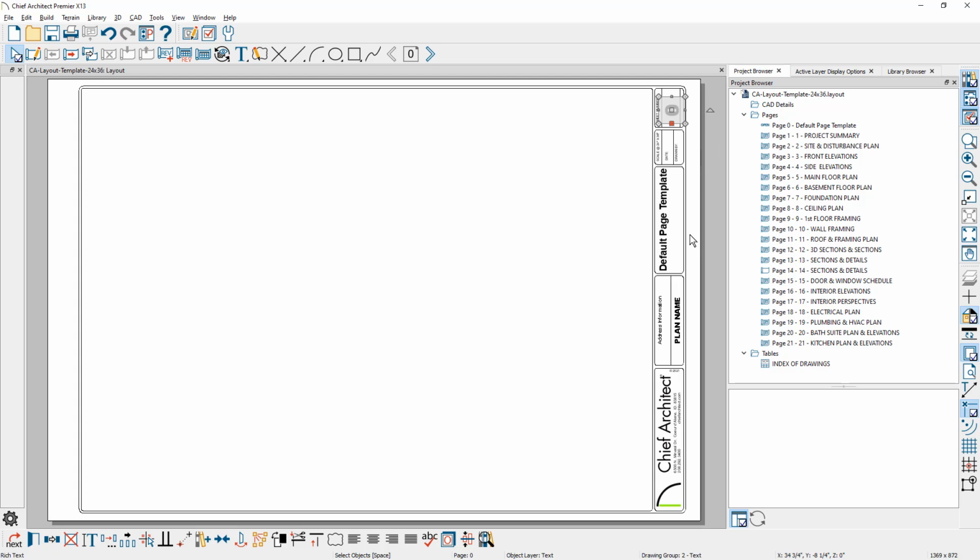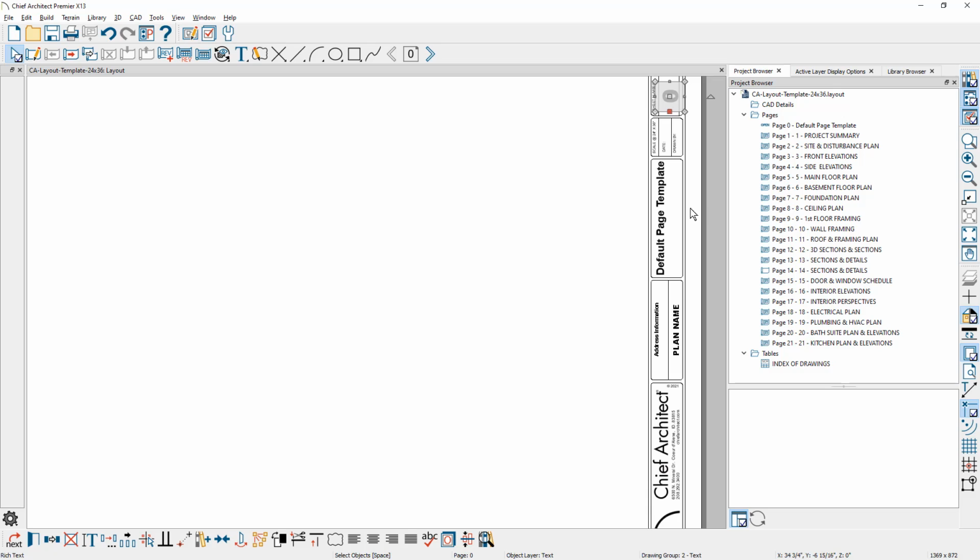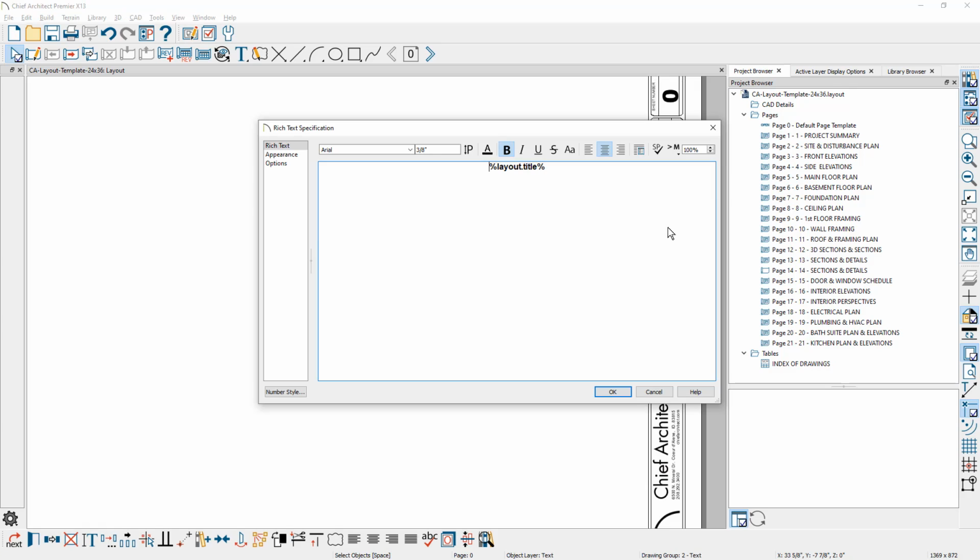Now let's take a look at one more item. As long as we're on page 0, take a look at the default page template text that I have right in the center here. Let's open up this one. I have another macro in here for the layout title.